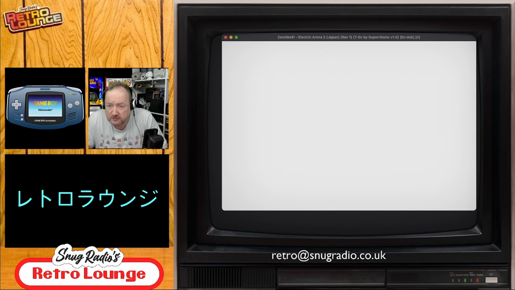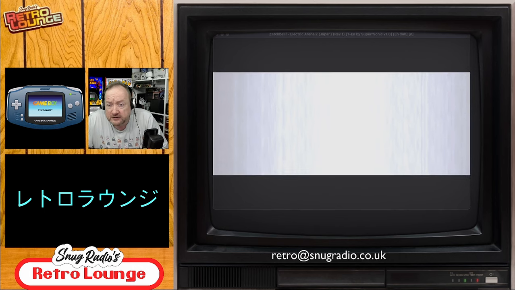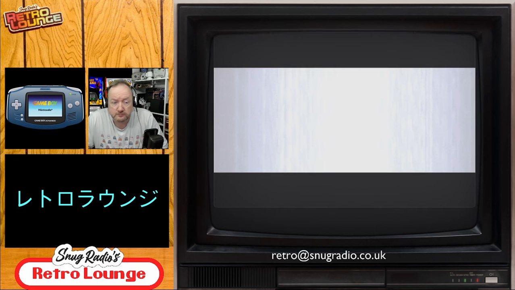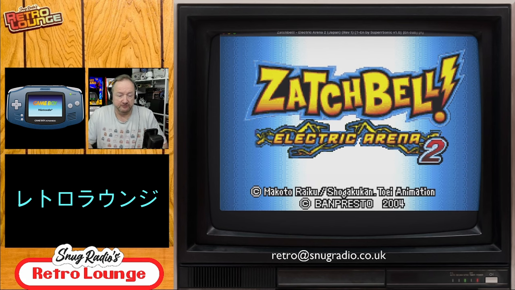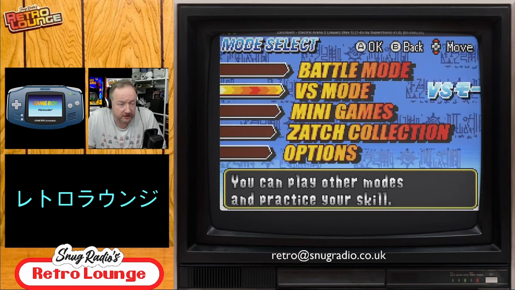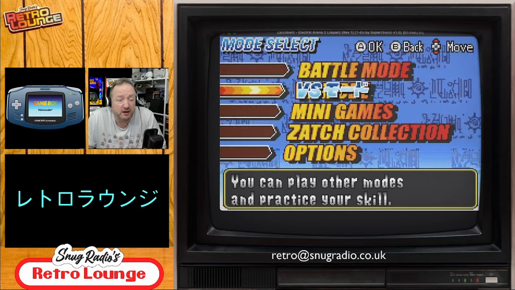Might have space to have it a bit bigger in there, maybe. Let's do that anyway, because it moves, doesn't it? Anyway, Zatchbell Electric Arena 2. So far, so good. If it's too quiet for you or too loud, then let us know. Okay, so it's got Japanese writing written over the top. Right, that's not a problem then. Oh, we've got some mini-games too. All right.